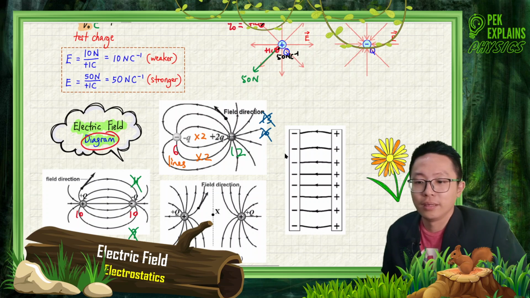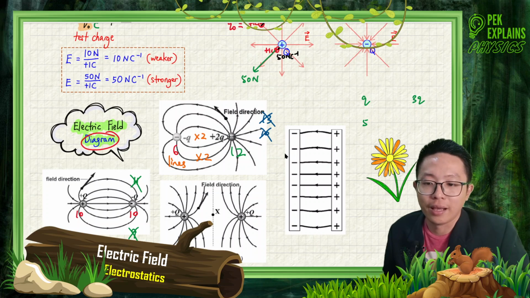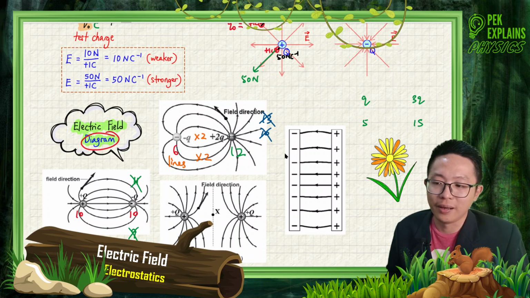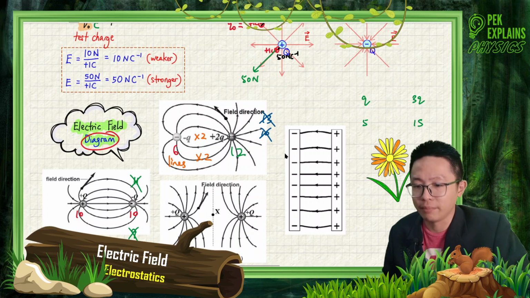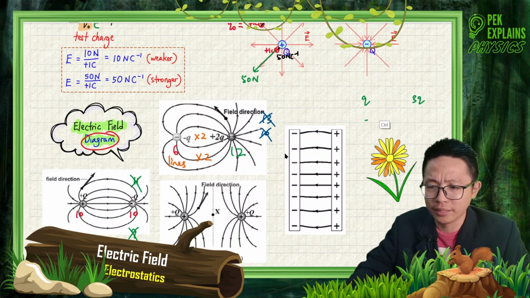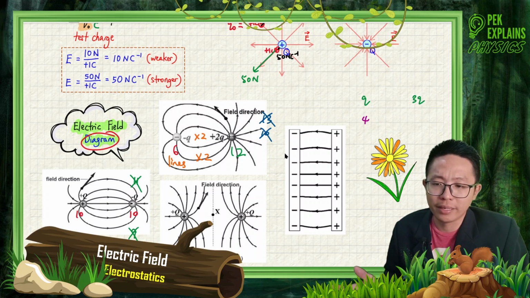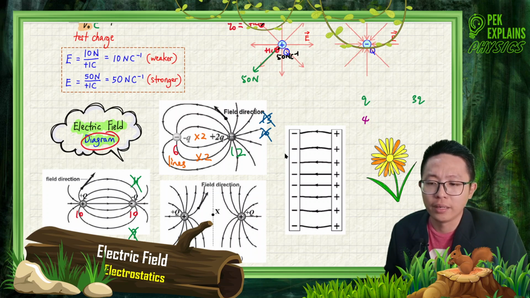So for example, if I have Q and 3Q, and this one has 5 lines, this one must have 15 lines. How to draw? A bit hard. Normally it's better you draw an even number. Don't draw an odd number. It's better you draw like this one is 4 times 3. Don't make it too many lines, because if times 3, how many lines are there? It's very hard to draw if you have too many lines. 4 is minimum.